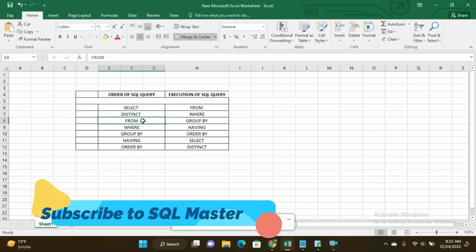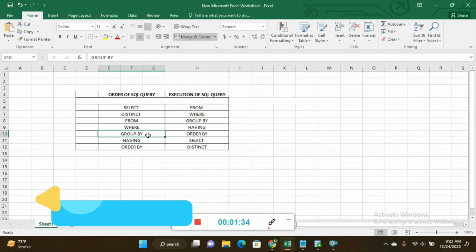FROM captures the records from the table. WHERE, as we know from our previous videos, applies filter conditions to retrieve a particular range of data records. And GROUP BY mainly groups similar kinds of data based on particular IDs, like department IDs.